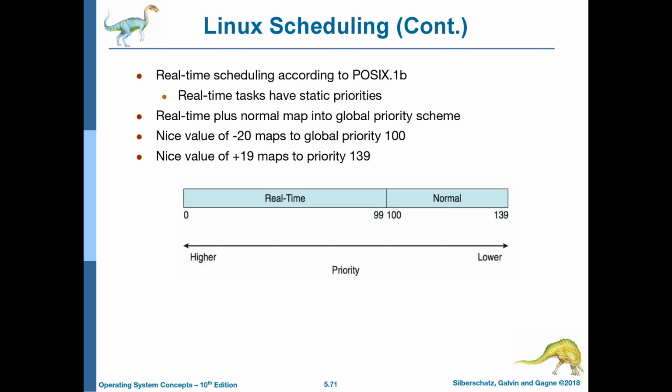And this shows the range of priorities with a particular nice value in the normal range, and then the real-time priorities that existed for the real-time priorities. So usually in a real-time priority, it was a very simple first come first served type situation, whereas in the normal it was a round robin.